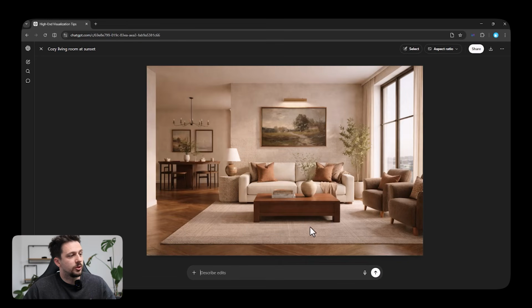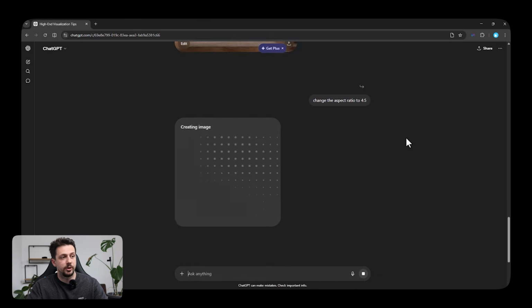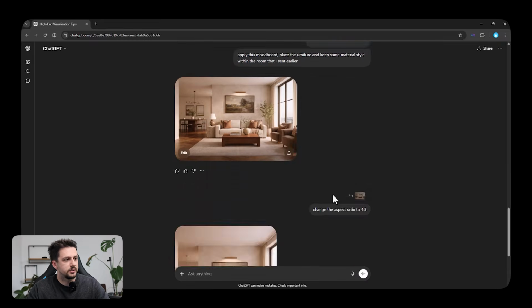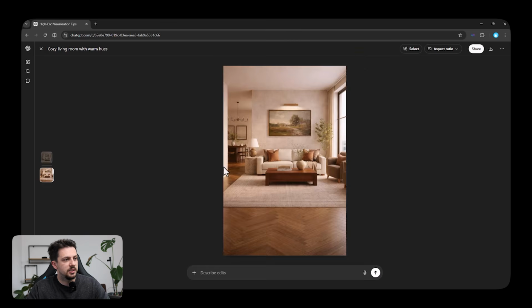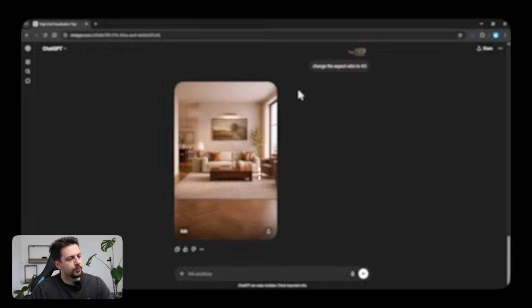And the other thing that we can do here, which we cannot do in Nano Banana, is that we can just say, change the aspect ratio to 4:5, and it will actually change the aspect ratio completely correctly without having to do any post-production. We're going to see it right here. And as you can see, it changed the aspect ratio, which I don't think is exactly 4:5, or maybe it is. No, I don't think it's 4:5, but it still kind of got the idea that it should be vertical.